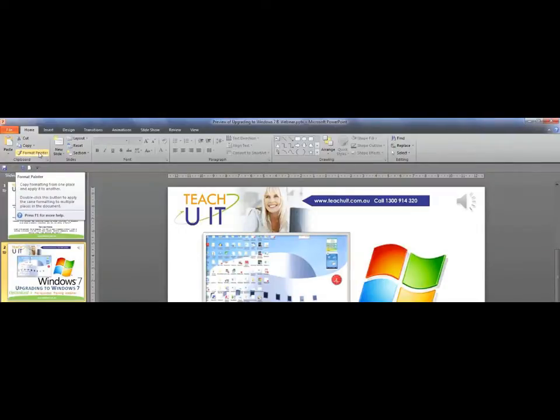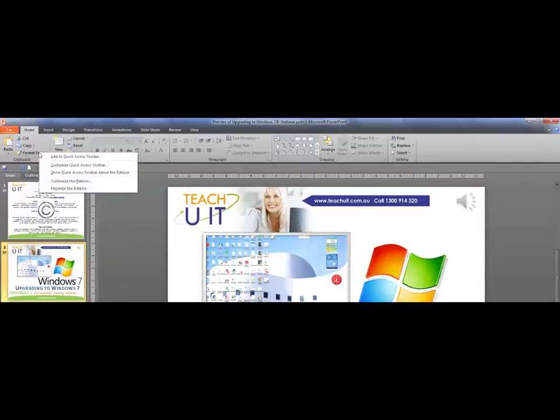I mentioned earlier that the Format Painter would be something that I'd be adding, and this is a fabulous tool across all Microsoft programs. My method of adding it to your Quick Access Toolbar is simply to right-click over the tool you're seeking. You'll notice the shortcut contextual menu and simply select Add to Quick Access Toolbar, and you can see how I've added my Format Painter simply and easily.